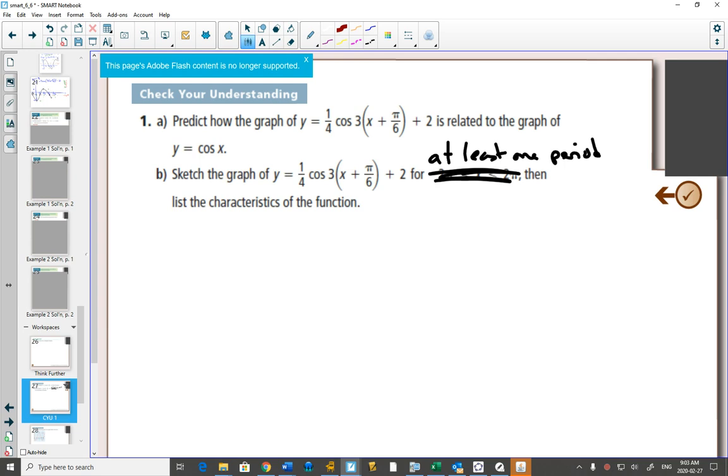Our B value to find our period. We already wrote down our period was 2 pi over 3. Choose a random spot, 2 pi over 3, that you can divide nicely into 4 sections. Okay? And half will be pi over 3. Half of that, pi over 6. 1 pi over 6, 2 pi over 6, 3 pi over 6, pi over 2. Next, the B value is done.